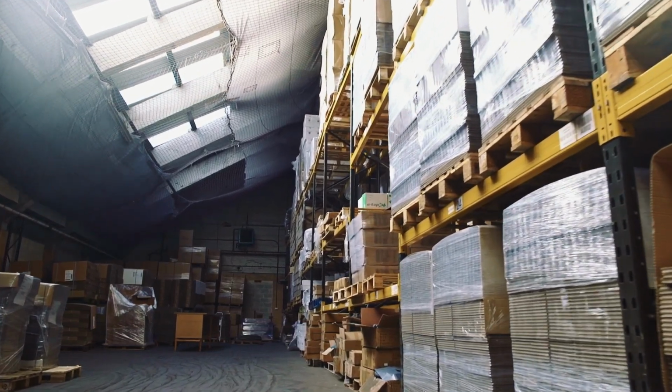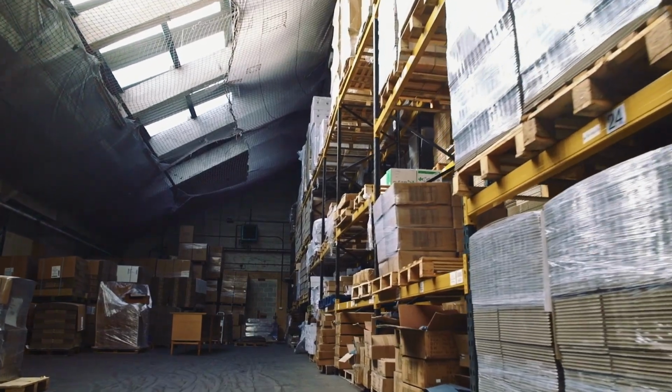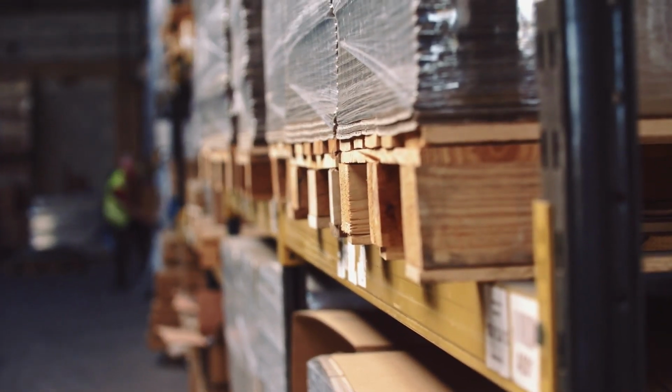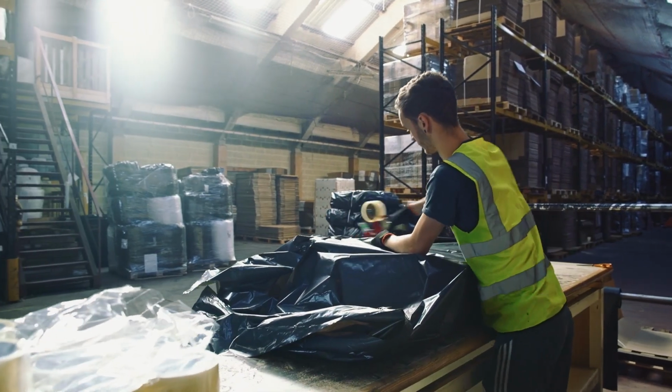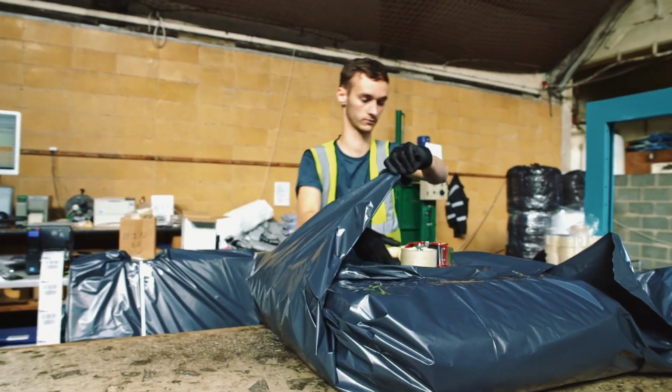I realised they had a lot of cardboard boxes, as in a lot of them, that were just kind of getting in the way, that you needed the space. So took some of those boxes, took some photos of them, thought I'd list them on eBay. They started to sell and it just kind of snowballed from that over a period of a couple of months. It got to the point where I was kind of so busy making the orders that I wasn't actually doing anything else. And that was the start of Schott Packaging.